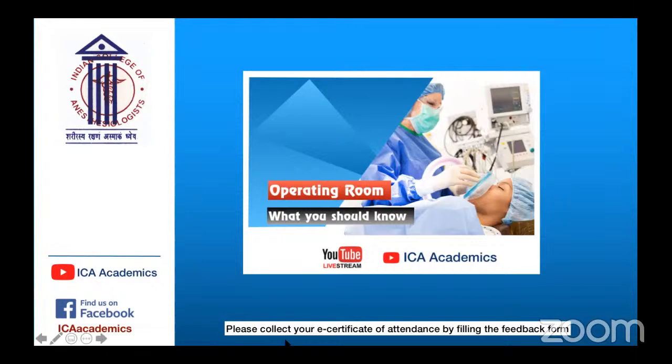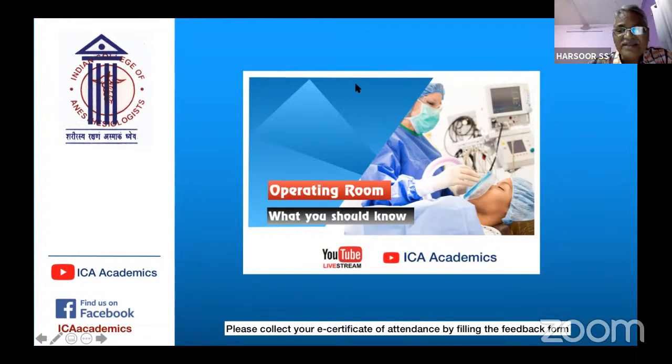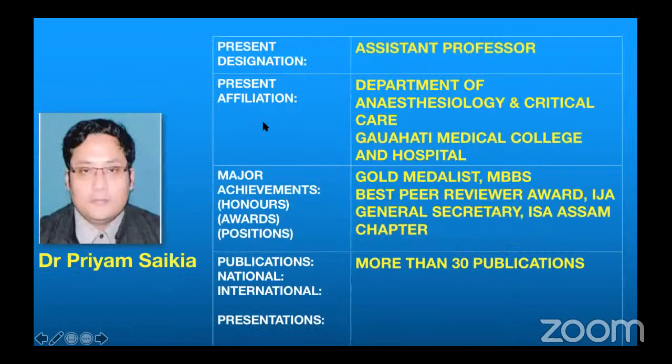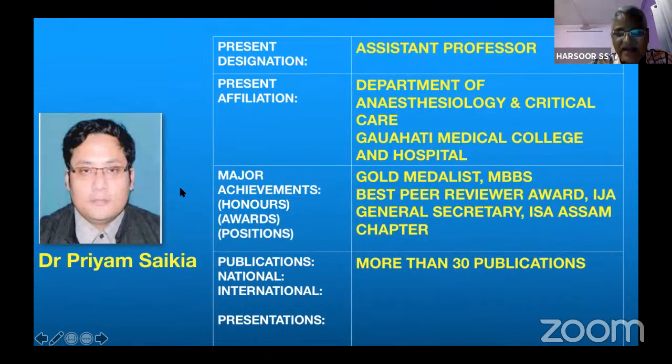And you have picked up quite a few of the points from that, because ultimately what matters is there are two things. One is our medical electronic equipments used for the safety of the patient and used by the patients, like say defibrillators or such things, and the fire prevention. These are the two important things which you have covered very nicely. And quite a good coverage of NABH, ASHRAE guidelines, and IPS standards, APSF, all the things are there. Any questions in this regard, we will take it at the end of that. And now we shall move on to the next topic that will be by Priyam Saikia.